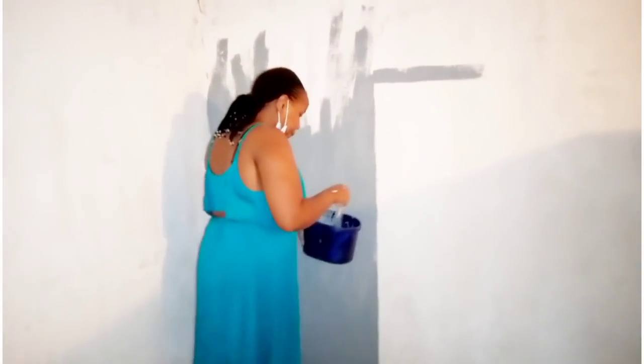So the first thing I started with was applying choka, and here it is. It has dried, and I'll go in with the second coat, but now I'm working on the front part, where I'm adding a different color, which is gray and yellow. But keep on watching so that you can understand.